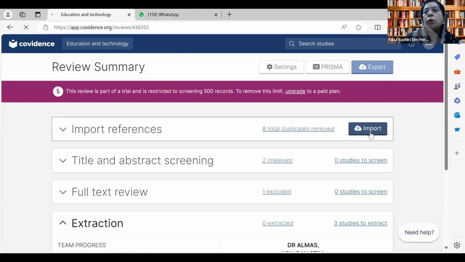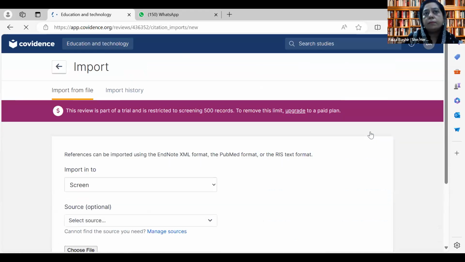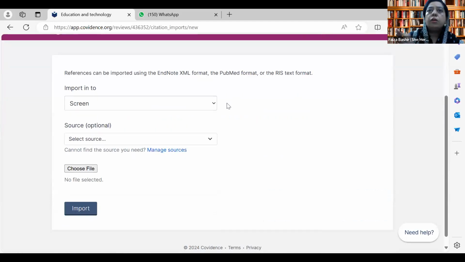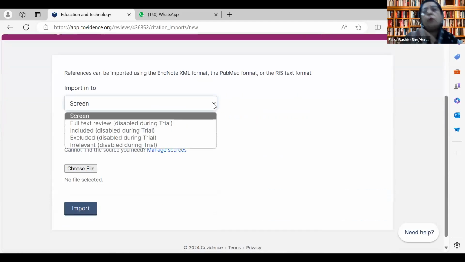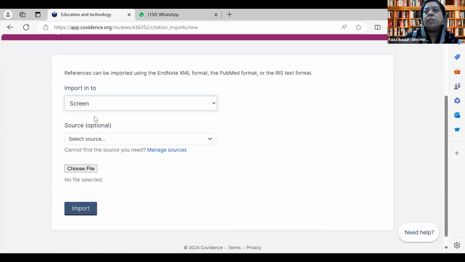Click on import. Import into, because we are going to screen, so import into screen this time. However, we can do full text included, but because we will start our systematic literature review, so import into screen.